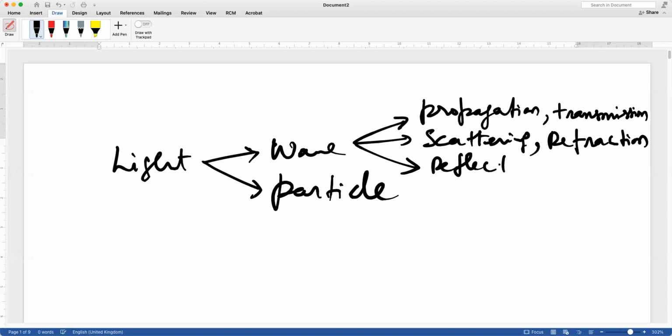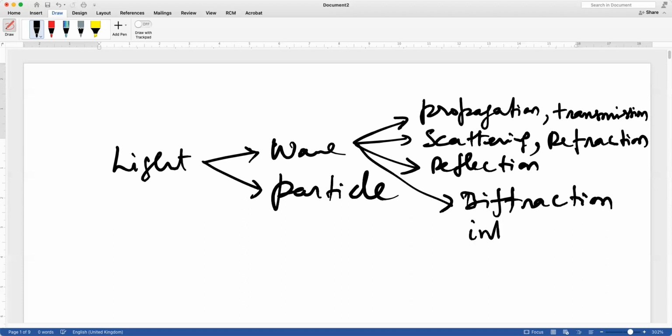Reflection. And apart from that, we have another set of things: the bending of the wave around a corner is called diffraction. In sound waves also, you need to understand what diffraction is. Is that okay? And when it is diffracted, there could be more sources where the same light gets diffracted. If there are more waves, then they interact. We call that interference. So they interfere, and we need to understand all this using the wave property.